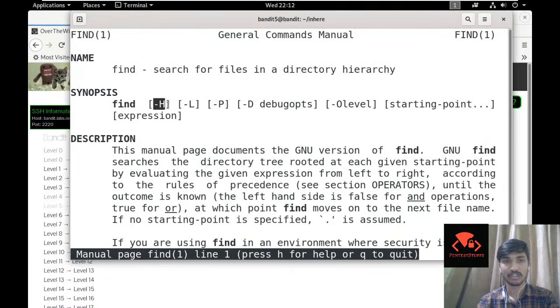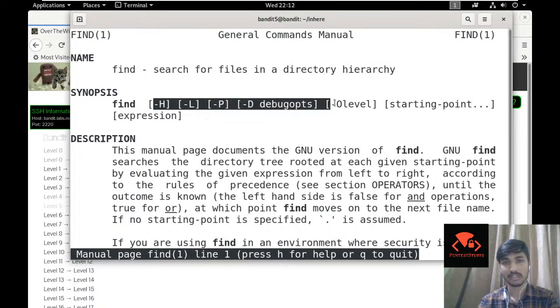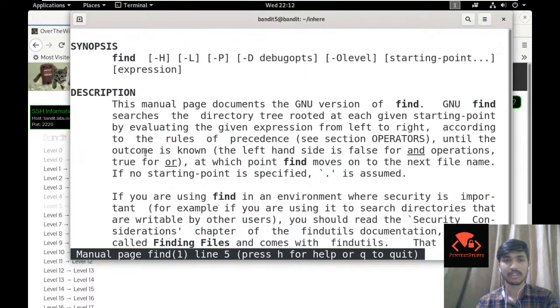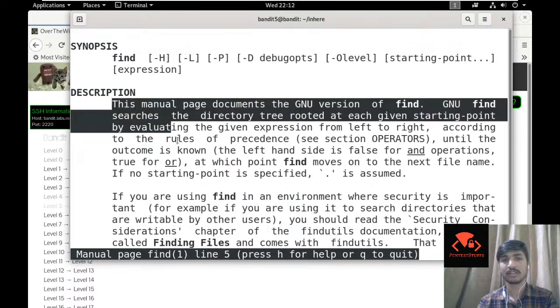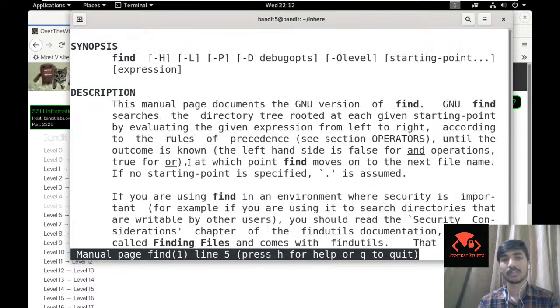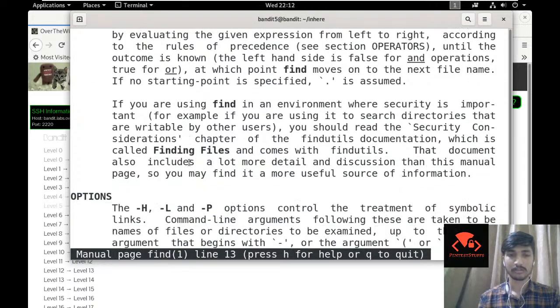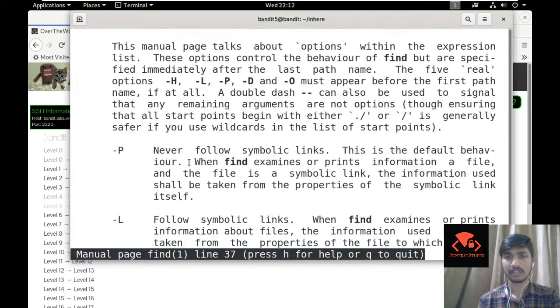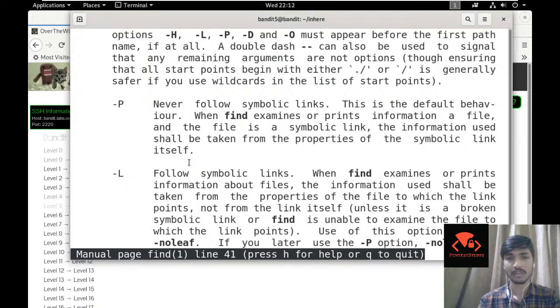There are these H, L, P, D, debug ops, O level, starting point, expression. So let me tell you about find. This find does just what it says. It finds a directory, a file, basically anything. You just feed into it using these arguments.